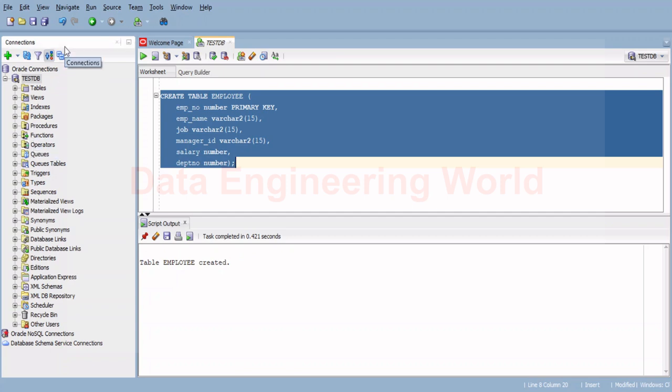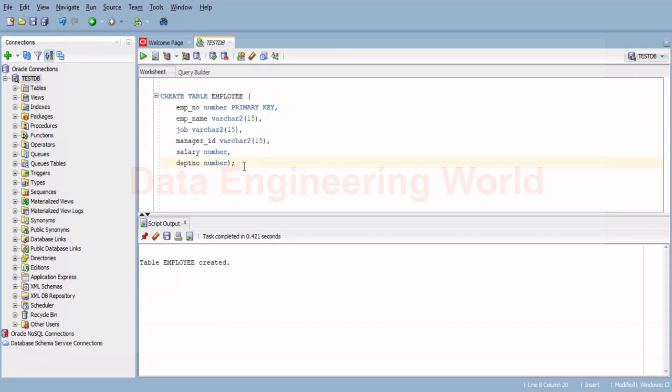As we know, whatever column we are defining as primary key cannot have null values, and it cannot contain duplicates. Let's go ahead and insert some records and see if the primary key constraint is working or not.